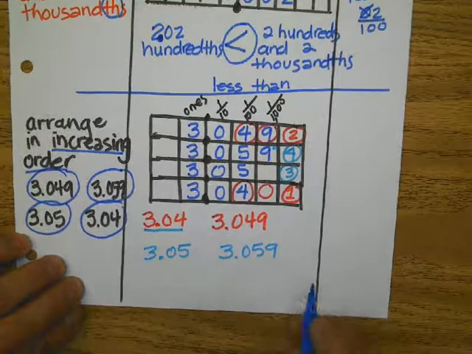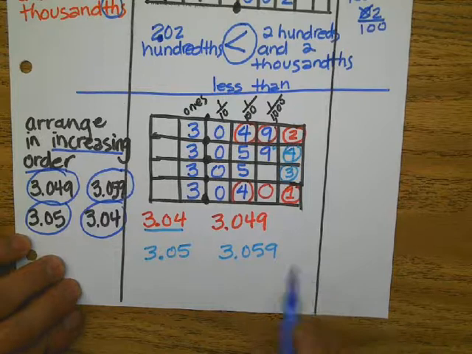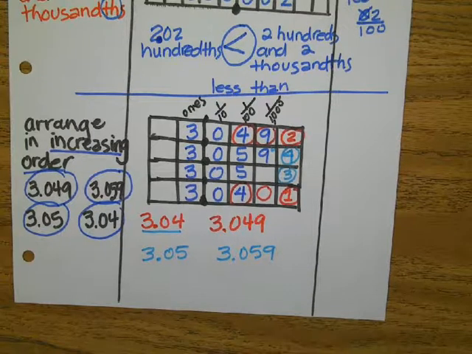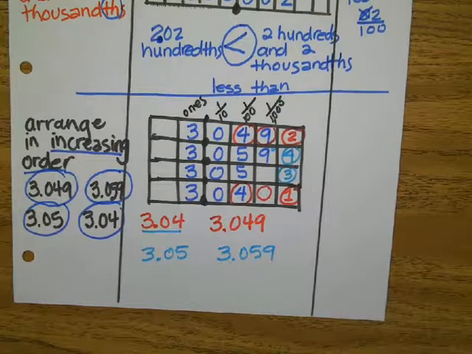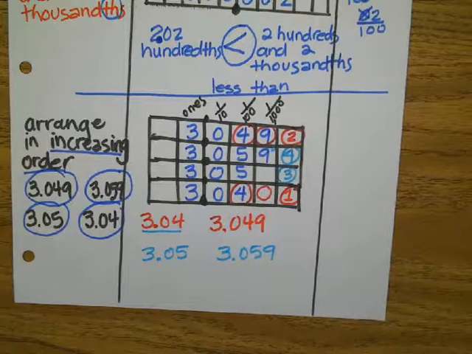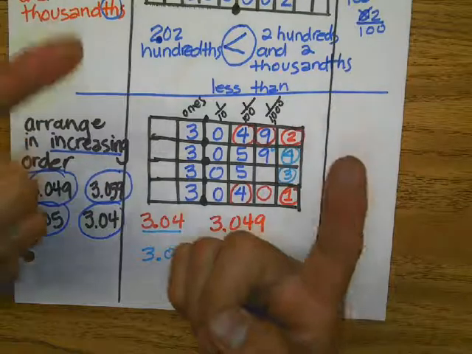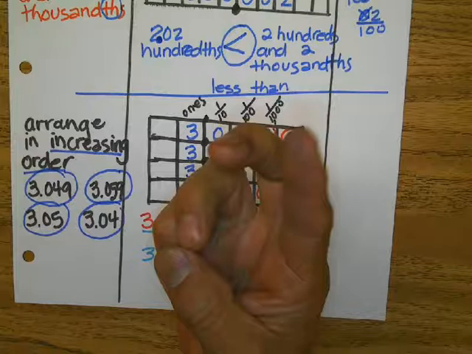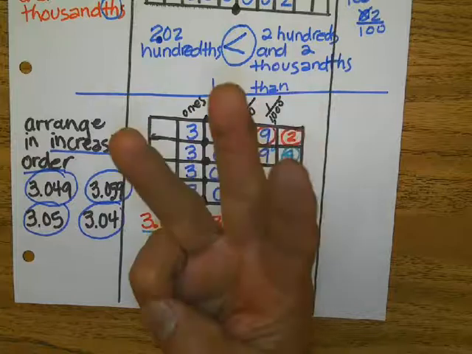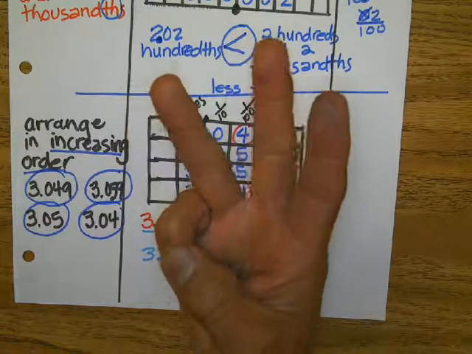So my friends, this is how you would arrange these numbers in increasing order. My friends, watch the video again. Don't just do it once. You need to watch it more than once, at least 2 times, 3 times. Remember that we humans learn with repetition. You watch the same thing over and over.